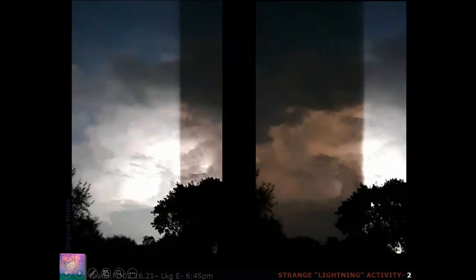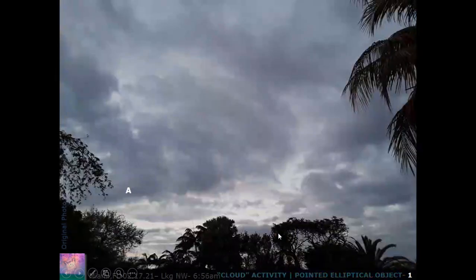And then we go down and look further, and it also did digital tricks on the camera, making it look like some kind of weird split screen, where part of it would be dark and then darken as it moved across as this thing flashed. And again, with normal lightning, you would see the bolt, and you would see a different pattern, not this entire thing illuminating pretty evenly with a very artificial seeming light.